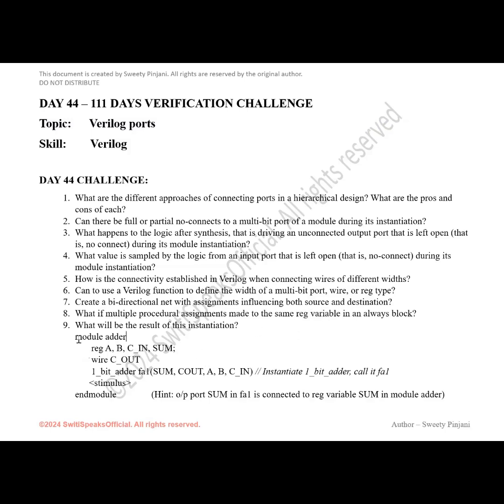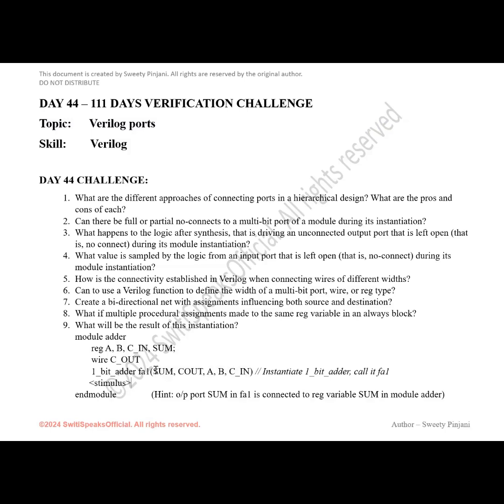Then I have a code. You need to tell me what will be the result or output of this. I have a module adder in which I have reg A, B, C in and sum. I have a wire C out. In this module, I am instantiating a one bit adder. I am calling that one bit adder FA1. And these are the ports of the adder.